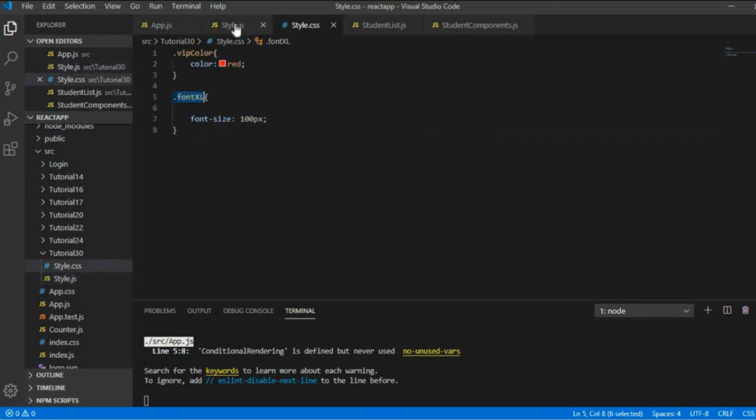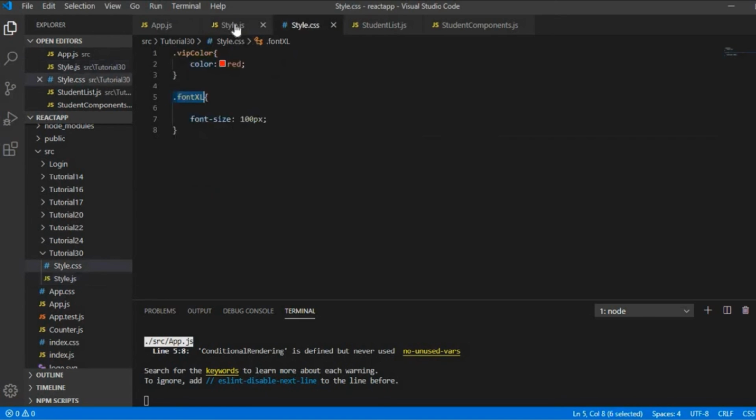I'm going to import the CSS library class which I have created. The normal way of importing it is dot slash, tutorial 32 slash style dot CSS.